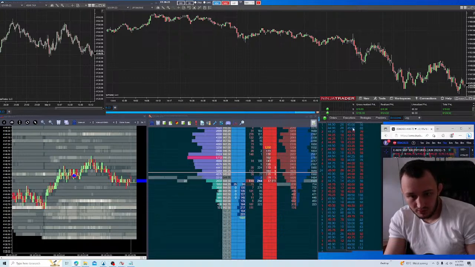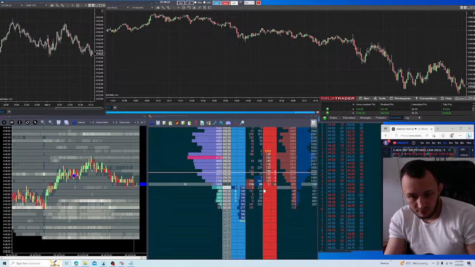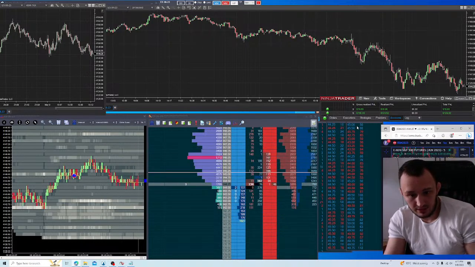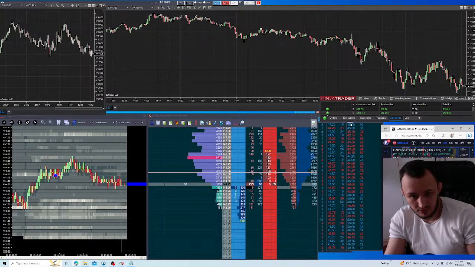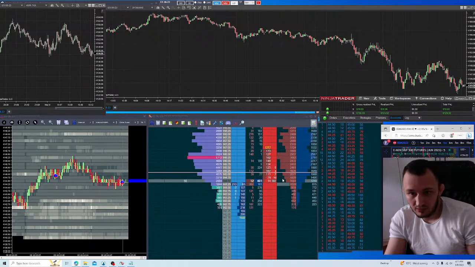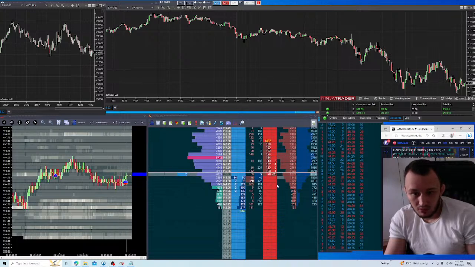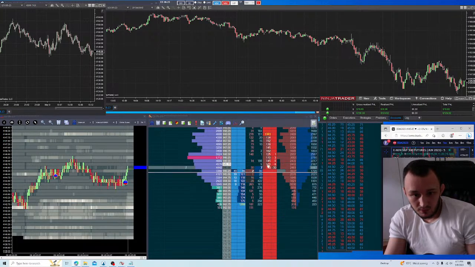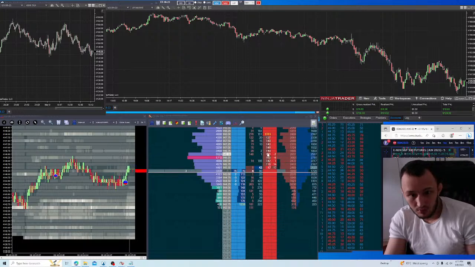I'm not shorting though when I see this at 45s. Even though it might be a good place to enter a short, for my trading style and strategy, I'm not interested in shorts if I see this. I still think there's room to at least 46, 75, 47 for a test.